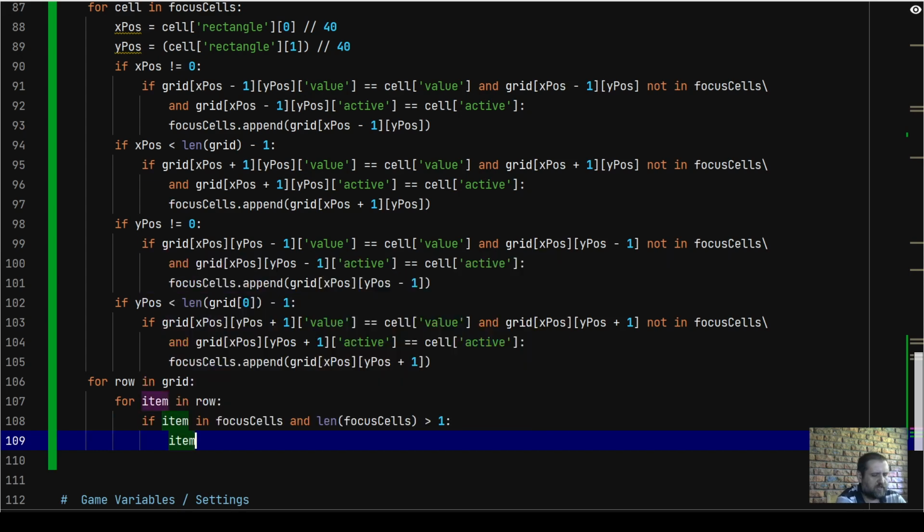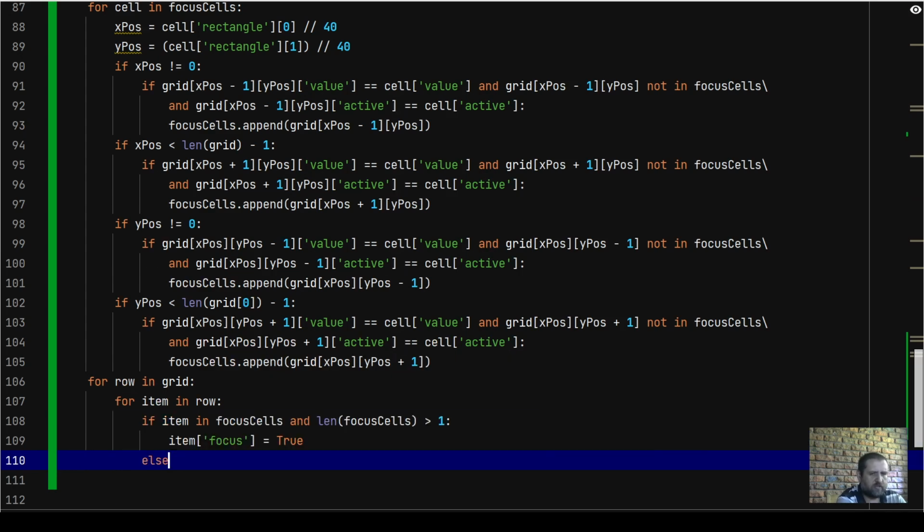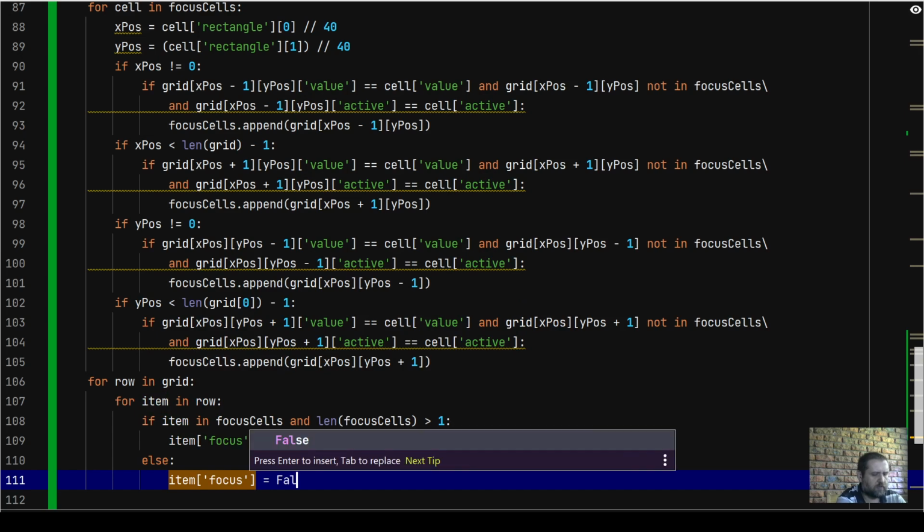We will then want to change the item's focus attribute. Remember, when we built it, we set it as false. We wanted to set it to true. Else, we wanted to say item focus is equal to false.